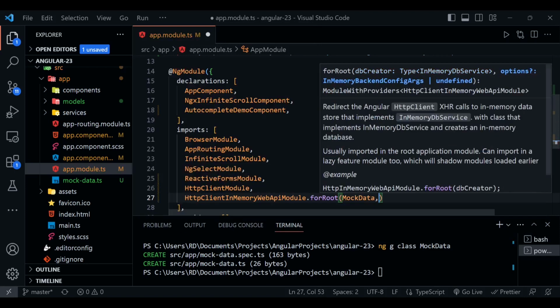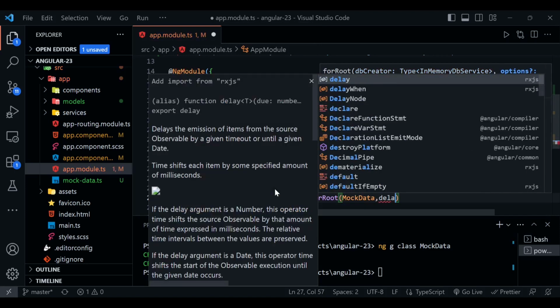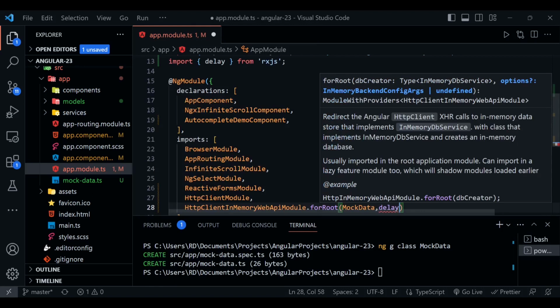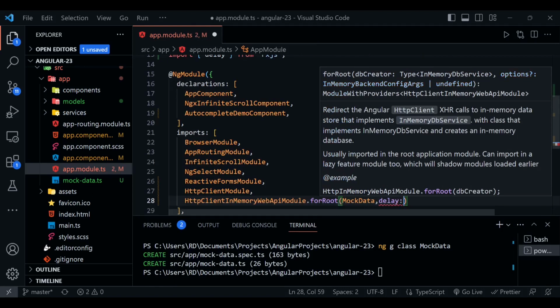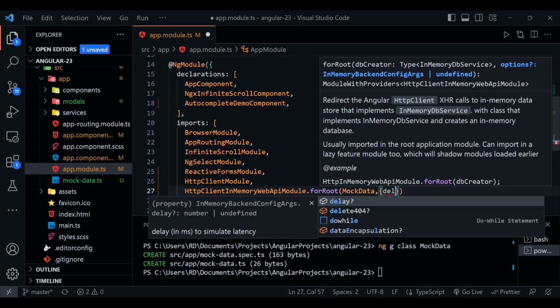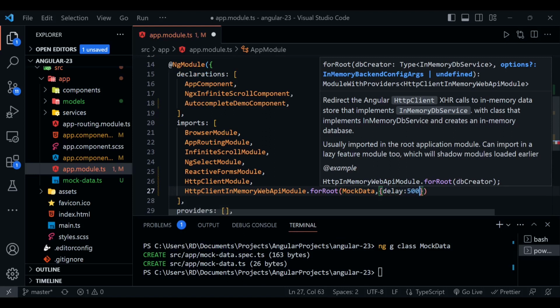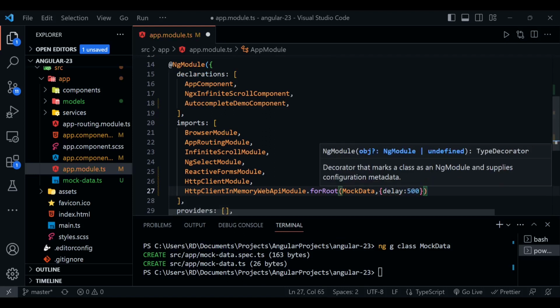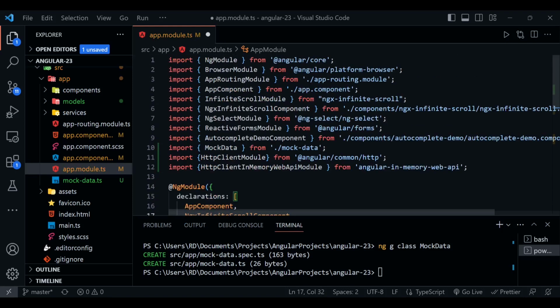So type here mock data, and we need some kind of delay mechanism for it. It should be something like this, delay 500. Okay, I guess we are fine.